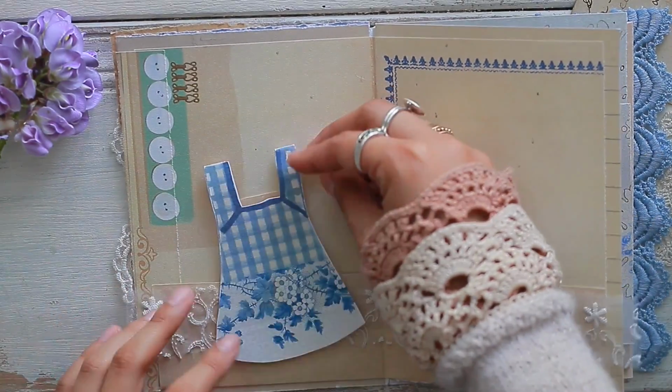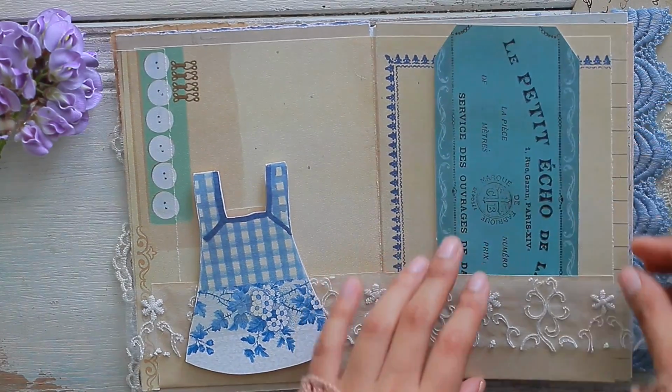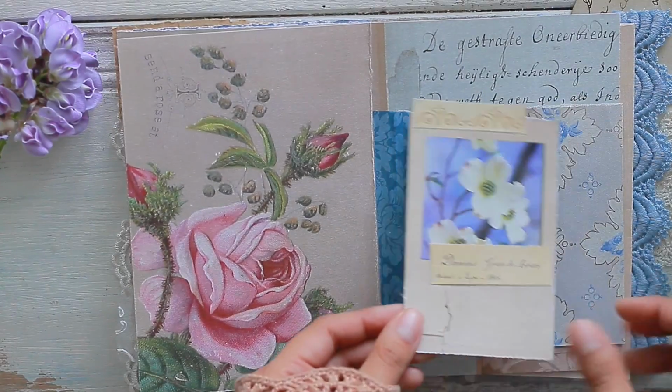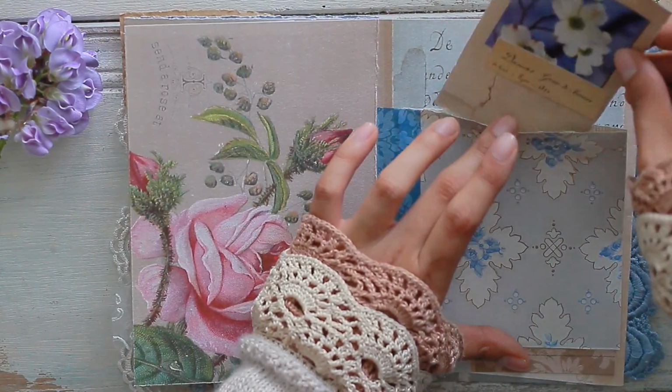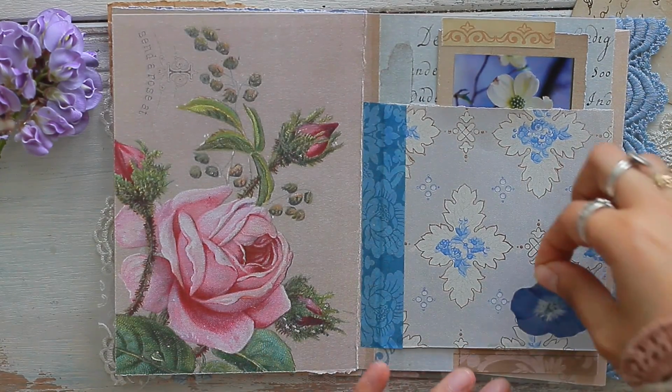I'm going to put the little dress in this pocket here, this sweet tag in this pocket, and this little floating pocket I really want to add this sweet little Polaroid right on the inside, just peeking out a little bit so she can see what's behind there.